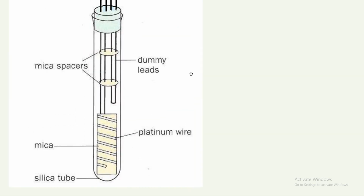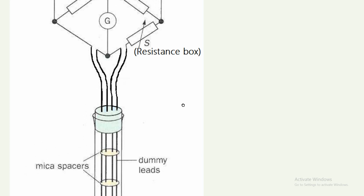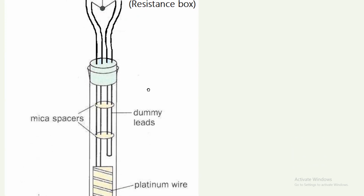This is a silica tube. The silica tube has two pairs of leads. One pair comes from the side which has the resistance box, and the other pair comes from the side where there is no resistance box. The pair which comes from the side where there is a resistance box is just circuited down. So we will have these two coming, and then here they just connect. This wire comes and then moves up like that.